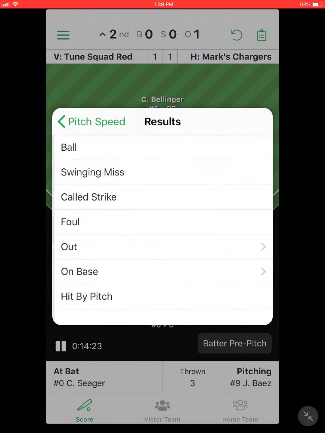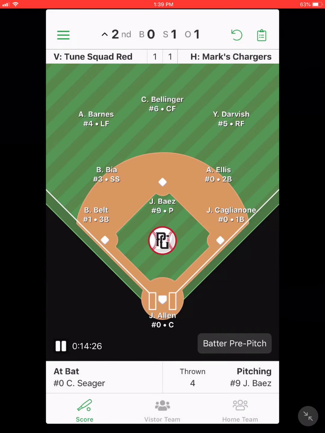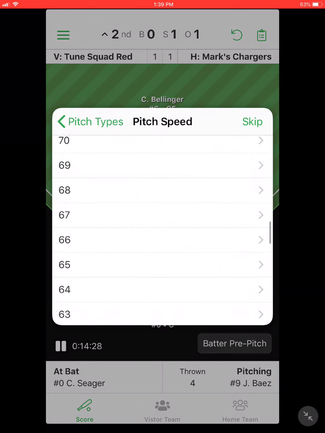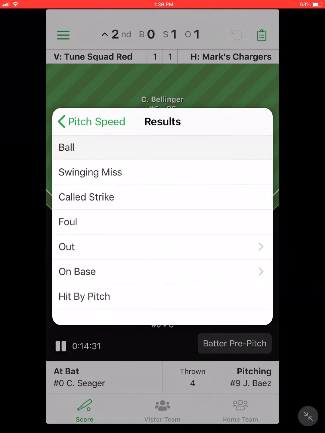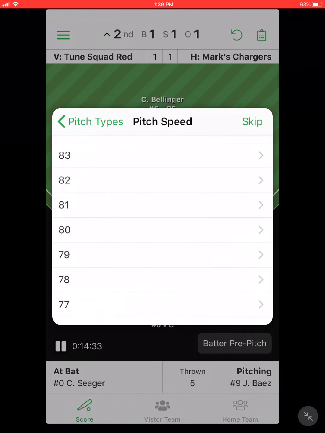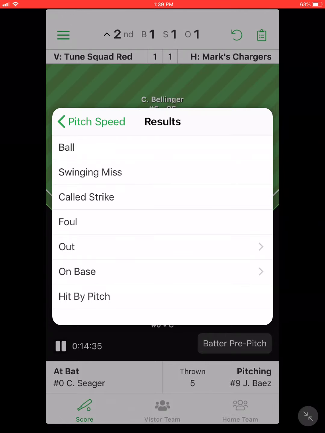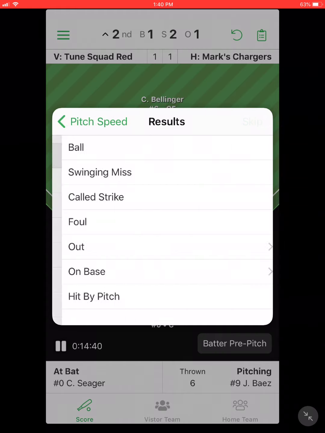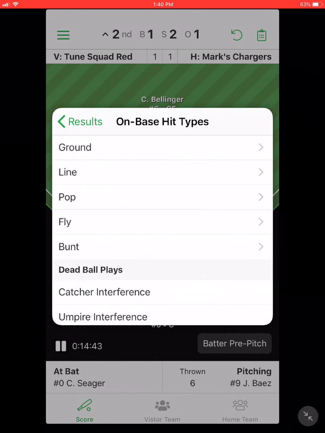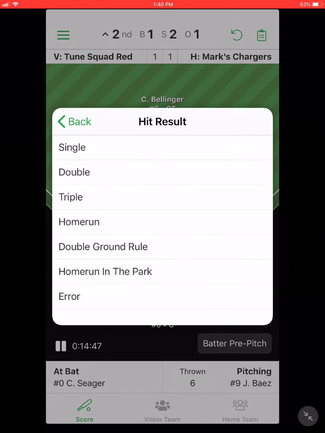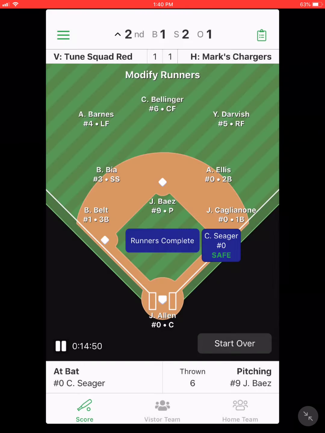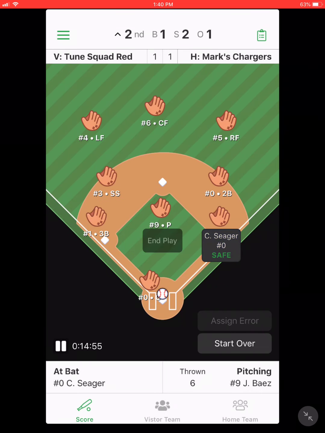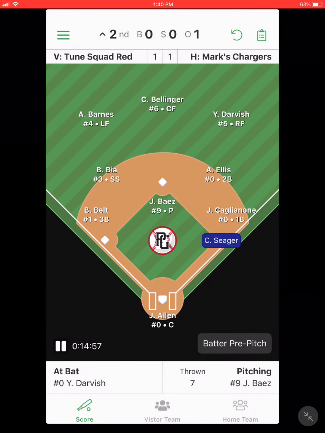So it's the same deal, was it a swing and strike? We'll throw some other pitches in there. We'll say that was a ball. Obviously, as the game goes, you'll start to get a hang of it, foul ball, as well as, you'll start to get a feel for it. We'll say he laid down a bunt. Same deal, all the types of hit results. It was a single. Runner's complete. Catcher got it right out front of the bag. Right there. All right.